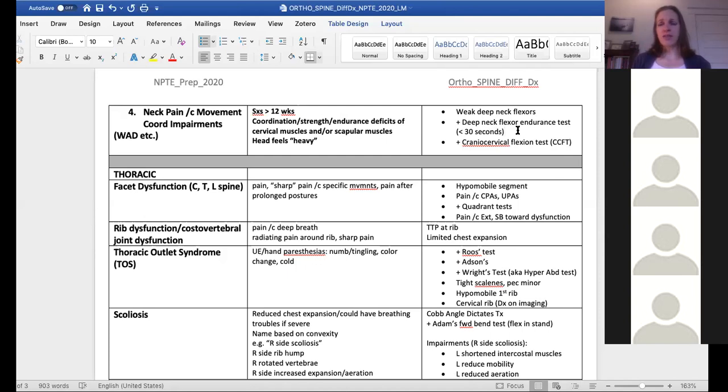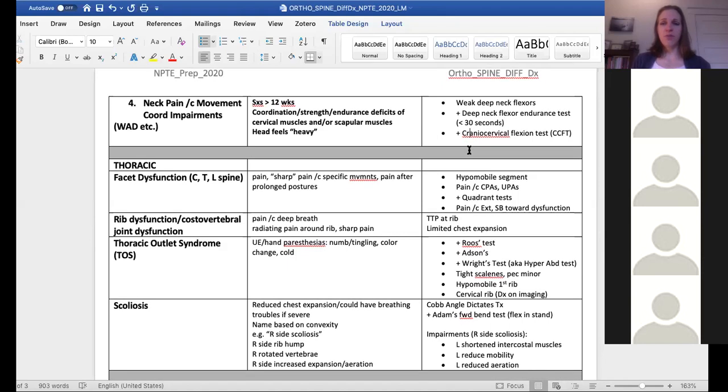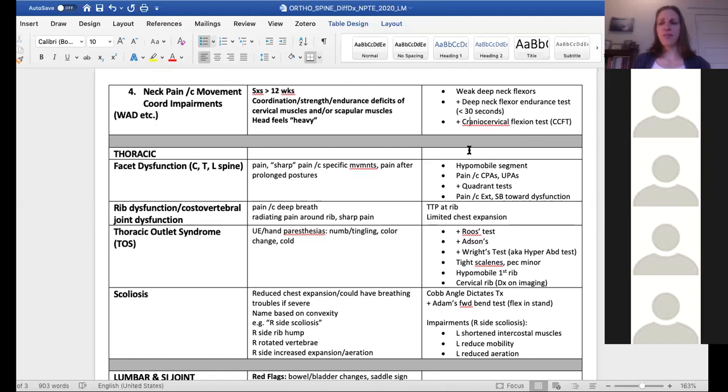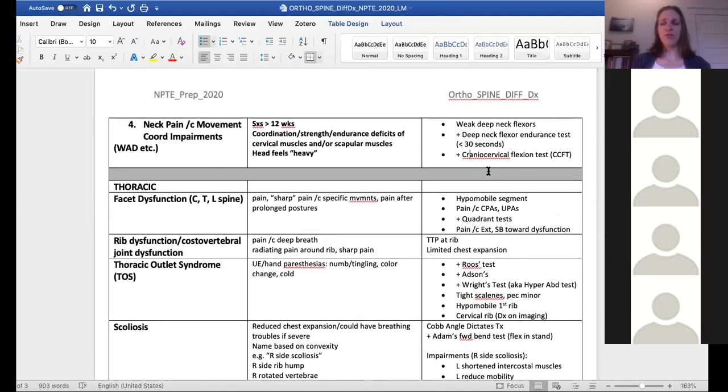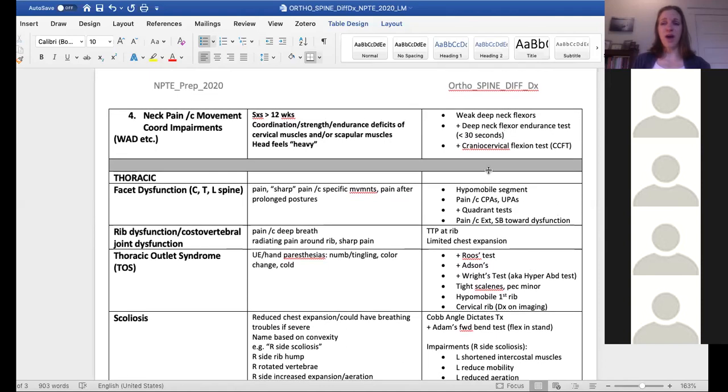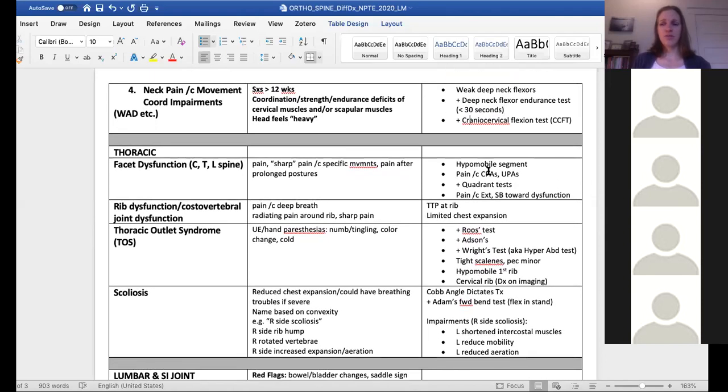For somebody who has neck pain with movement coordination impairment, they're likely going to be much lower. So maybe 5-10 seconds they're able to hold that chin tuck, either because of pain or because of a weakness, really struggling with attaining that position and maintaining it with those deep neck flexors. These individuals could describe some fatigue, head feels heavy, sustained postures oftentimes are hard for them. So standing, sitting, holding their neck in one place, lying down usually relieves symptoms because they have some relief of that endurance demand on the neck.